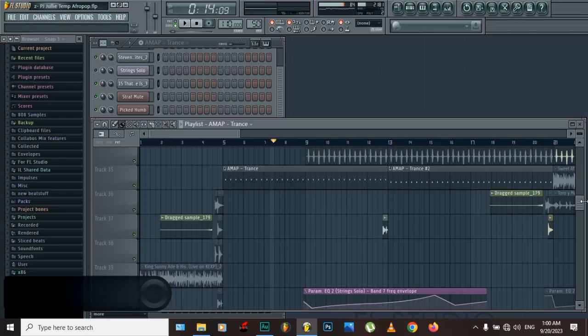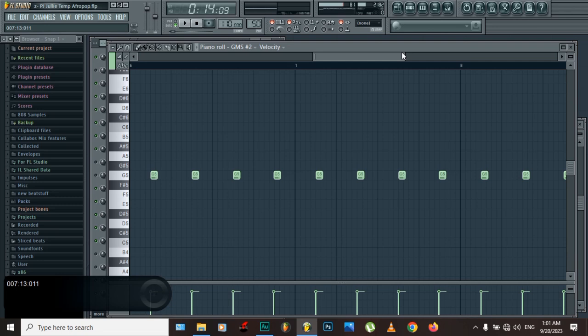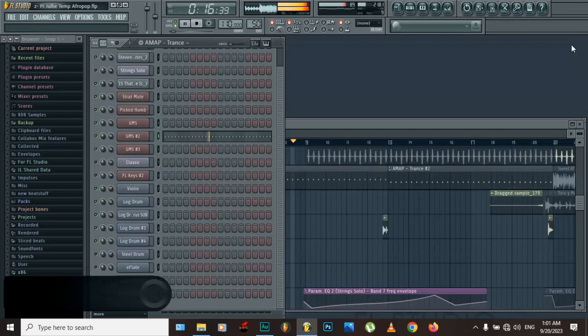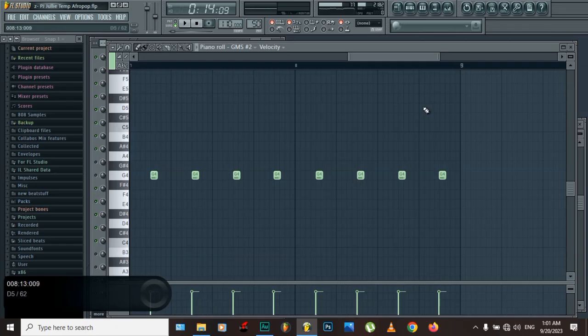It's too high. But I'm considering the bass is a bass sound. The main melody is a bass sound, so it might be okay. But let's go down an octave, just press Control and the down key. Let me just try it on a lower octave. It's better on the lower octave. It's not in your face.